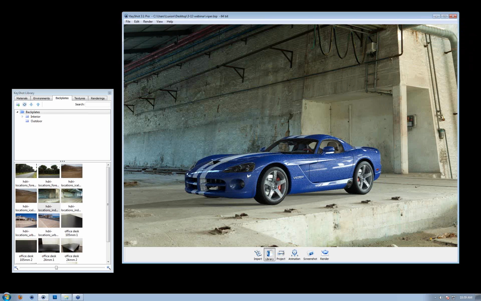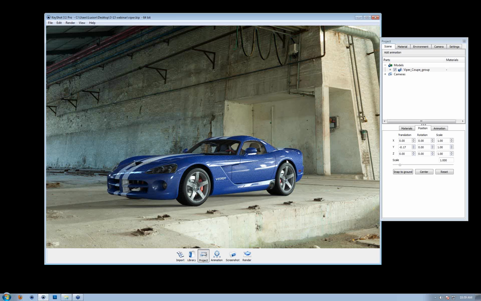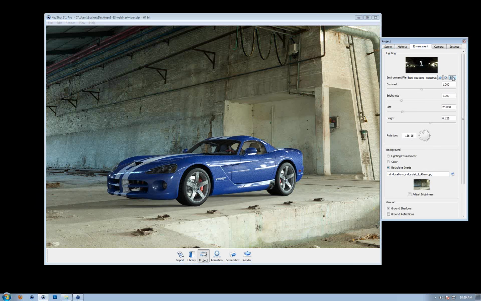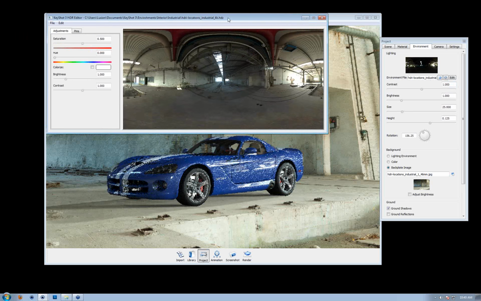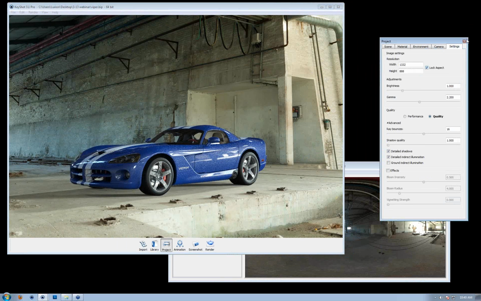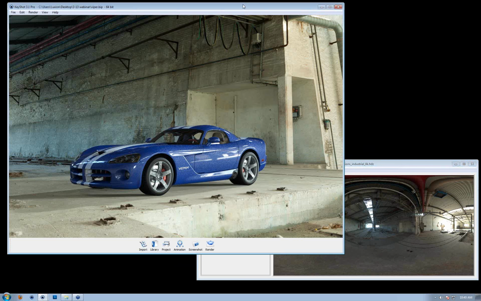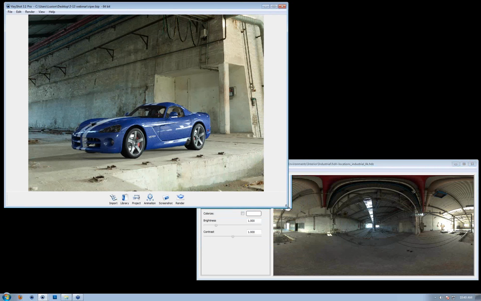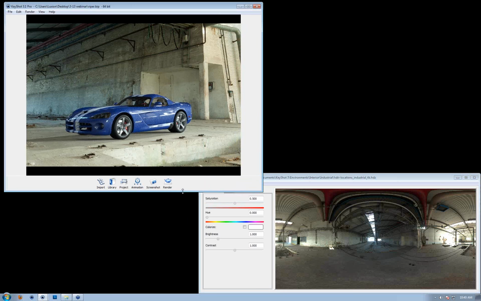All right. So what we're going to do is use the built-in HDR editor to open up this environment and just push and pull light a little bit. Maybe we'll take down light in this area and we'll add some light in this area. So to do this, go to Environment, Edit, Lexion KeyShot HDR Editor. There we are. And now we're in a live editing mode where everything we do in here will update here. So let me just make this window a little smaller so we can see both a little bit better.